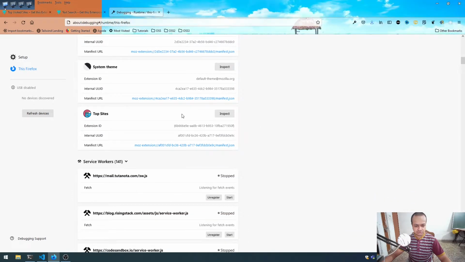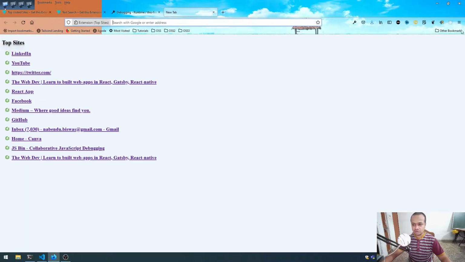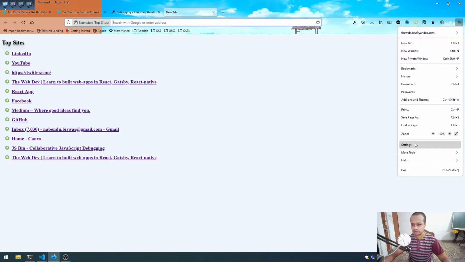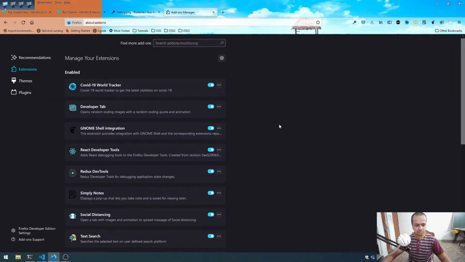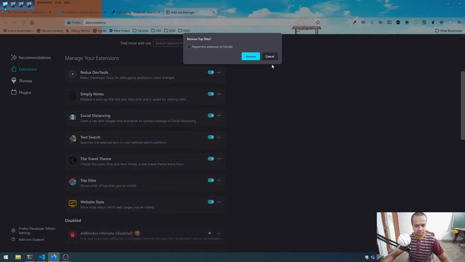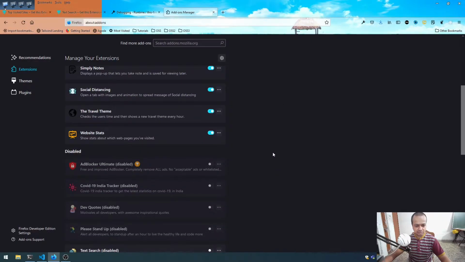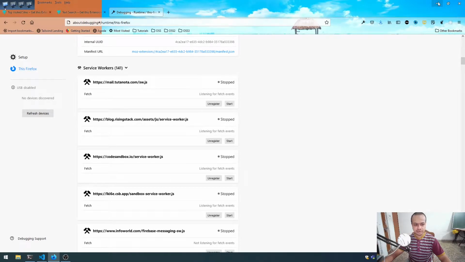Yeah, I'm going to remove it, because otherwise it will not show, since we are going to do this on localhost. So in add-ons and themes, I will remove top sites, and let me disable the text search extension also. Now we can check it out in debugging runtime.